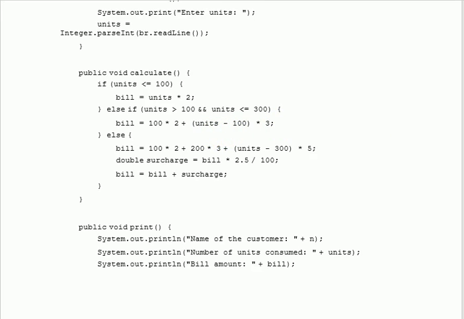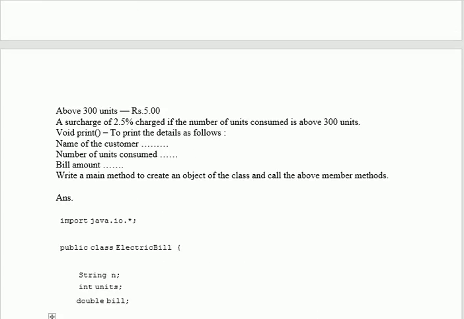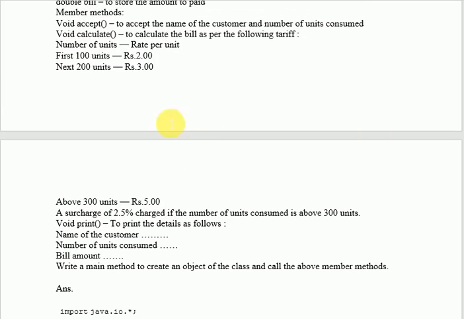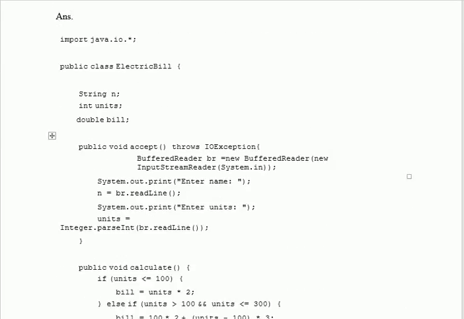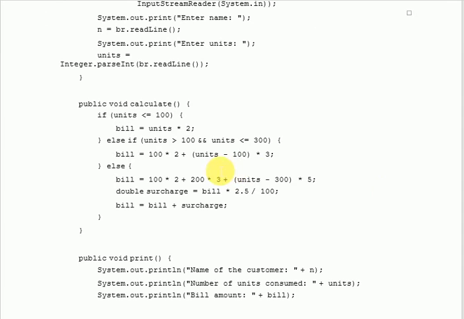How will you find that? You will subtract 100 from units and get those additional units, and you will multiply by 3, because it is given that for the next 200 units it is 3. That is why you have calculated it like this, units minus 100 into 3. So this will become your bill.